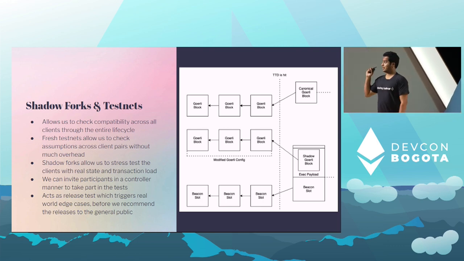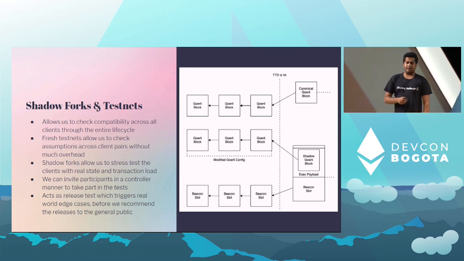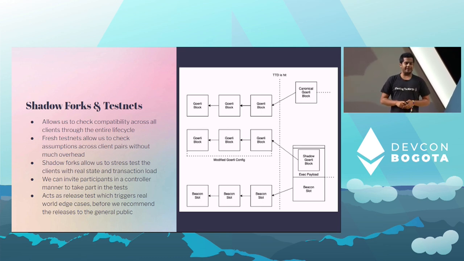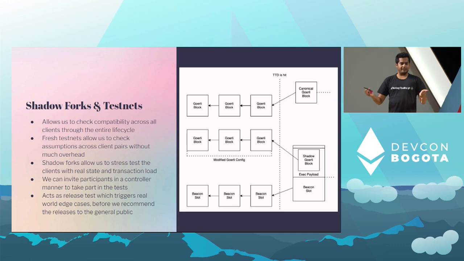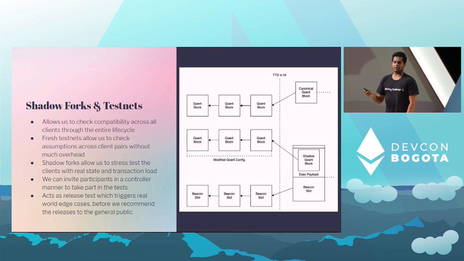This allows us to stress all of our assumptions. And we've done a lot of them. I have a summary on how many we actually did in the end. I sort of look at this as a release test. So it's kind of one of the last things we would do on any of the future forks that we have. It's kind of when we're almost figuring out, are we ready to go ahead with this? Are we ready to move forward with committing to this fork? Are there any unknowns that we don't know yet?